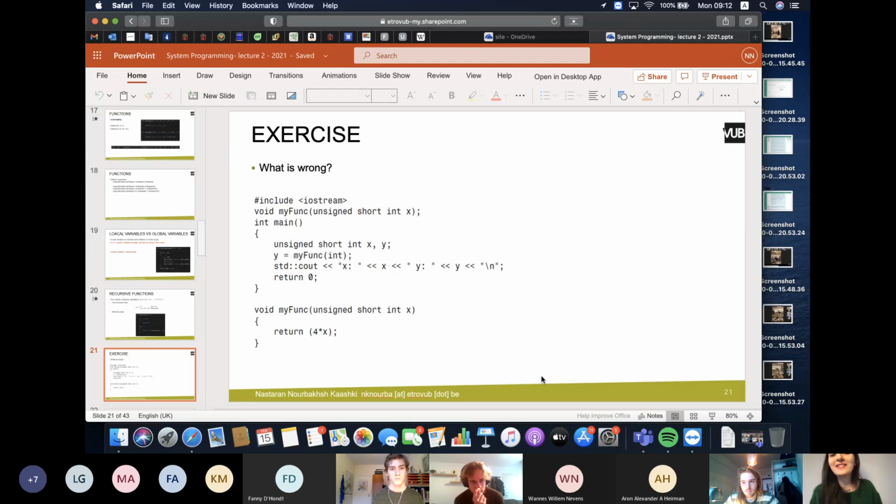Yeah, a very fast answer. Very good. You are right, because here we are saying that the function should not return anything, but here I'm returning something, so it will give us a compiler error, and it's not correct.